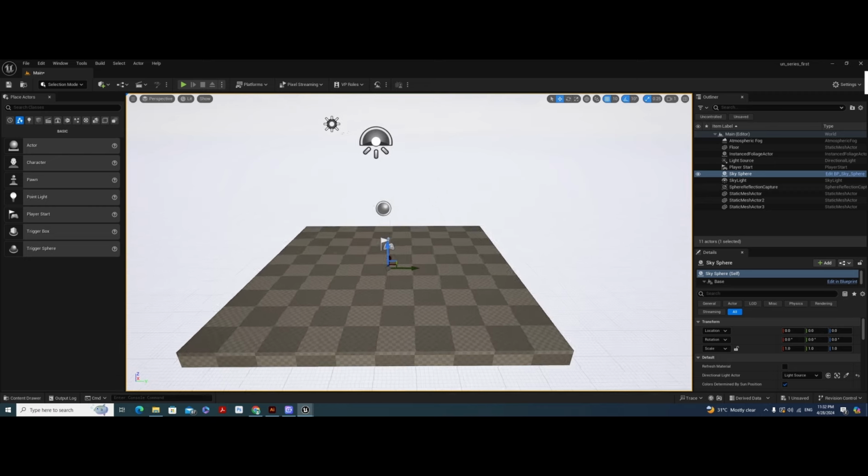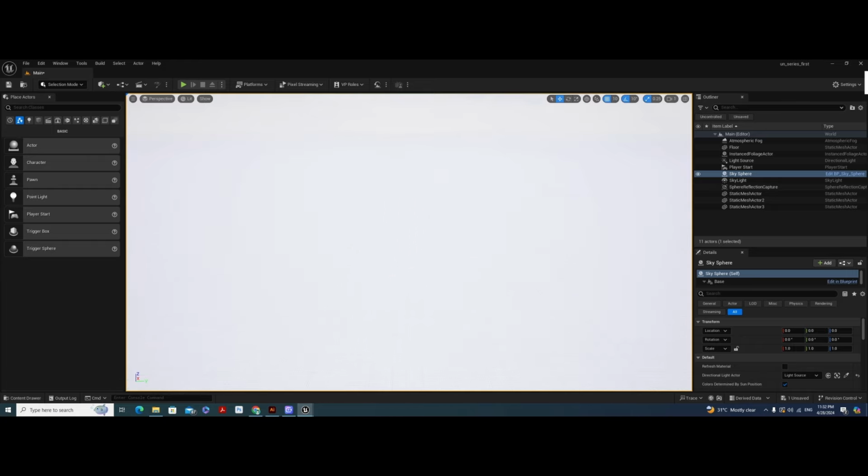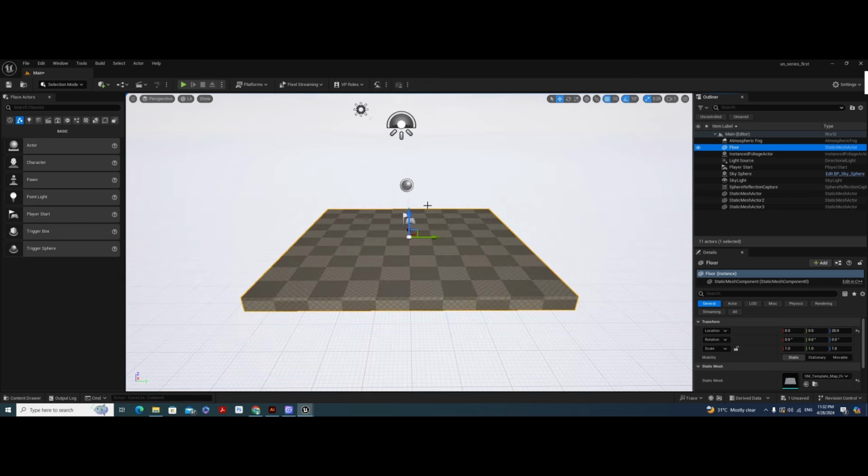And for example, as I told you, sometimes we have a huge set and I lose my way somewhere here. I just want to go back to my floor. What I can do is select the object which I want to focus on. Like I selected the floor, then I press F for focus. It will directly jump me to that object. So it all comes under the navigation options. So this is how we can navigate our objects and everything.